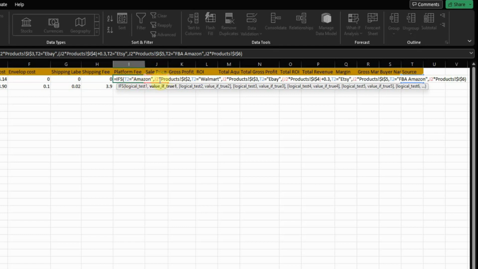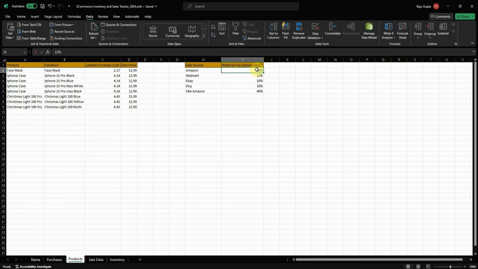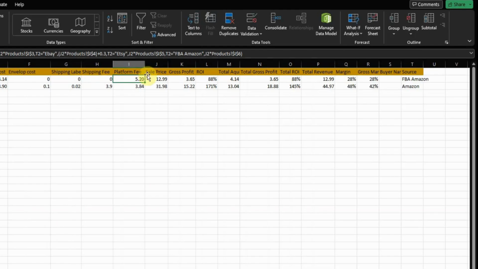You just want to multiply it with I2 in the product sheet, which is actually the referral fee for Amazon. So you just want to do J2 times, and then click into product and select this cell here and go back.